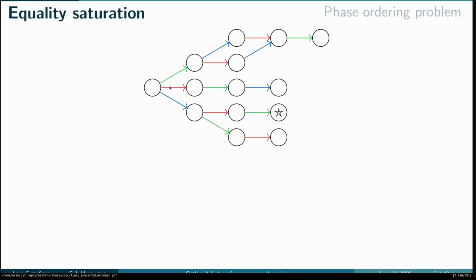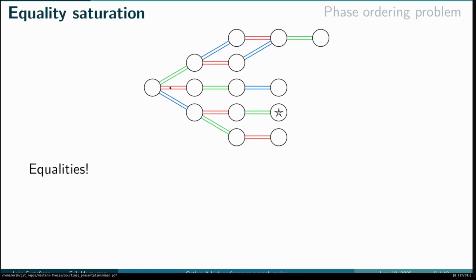One solution to this, which will lead us into eGraphs, is instead doing equality saturation. This is the same graph as before, but with a perspective shift: rather than seeing this as one program that we transform to get another program, what this actually means is that we have identified multiple programs that are equal. So we have some space of many different possible programs, and they're all equal.